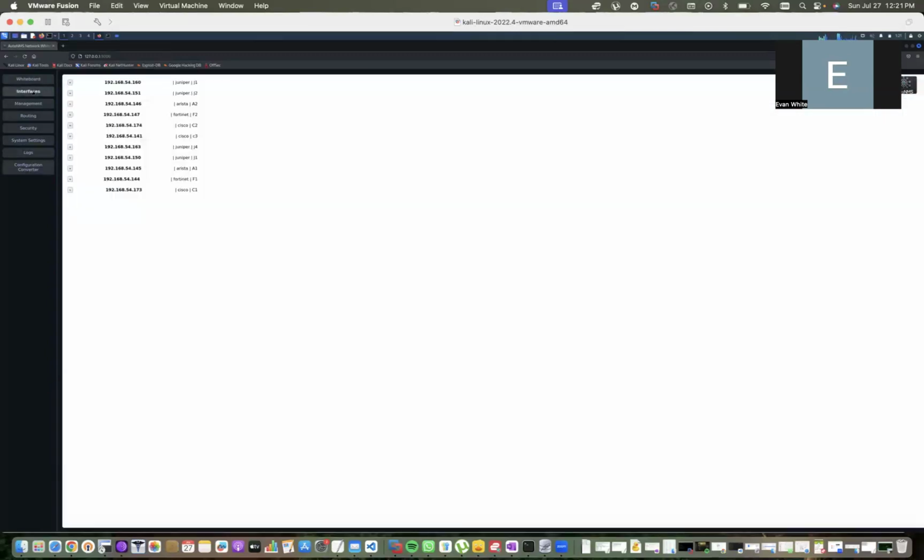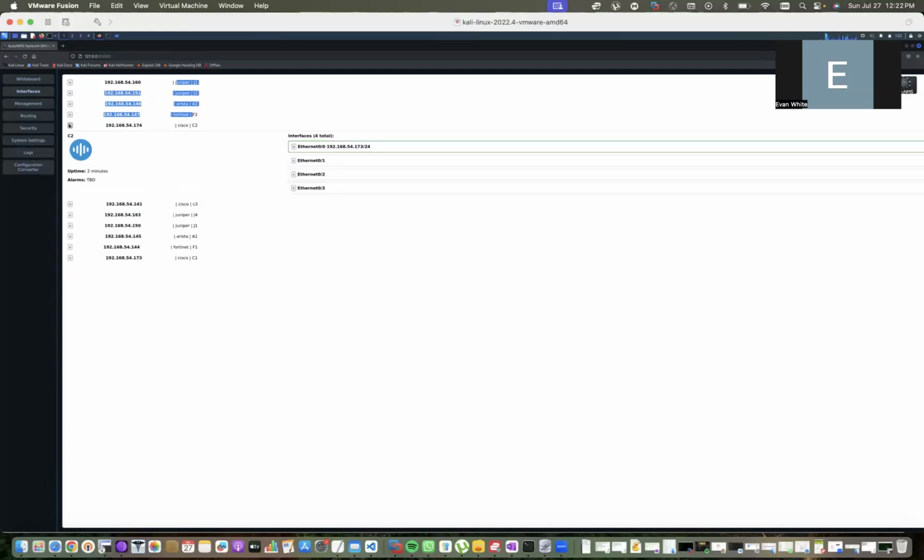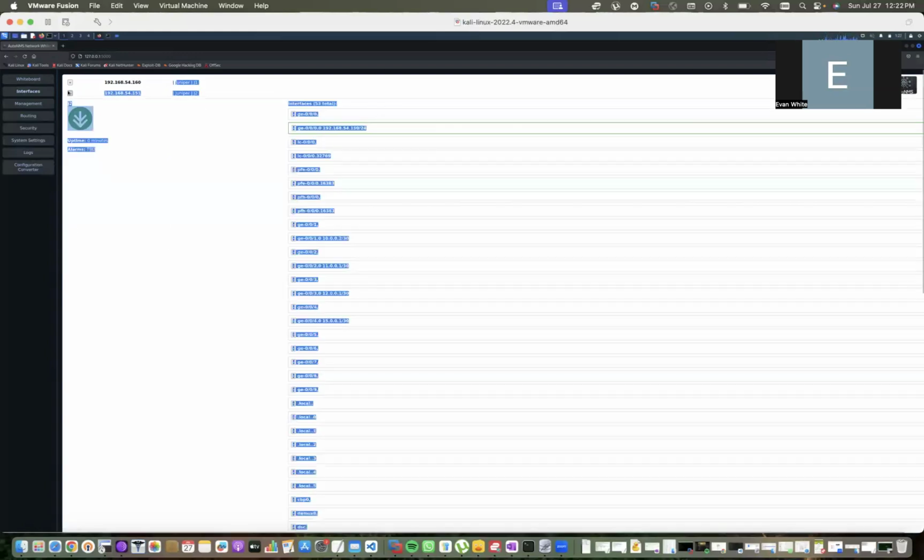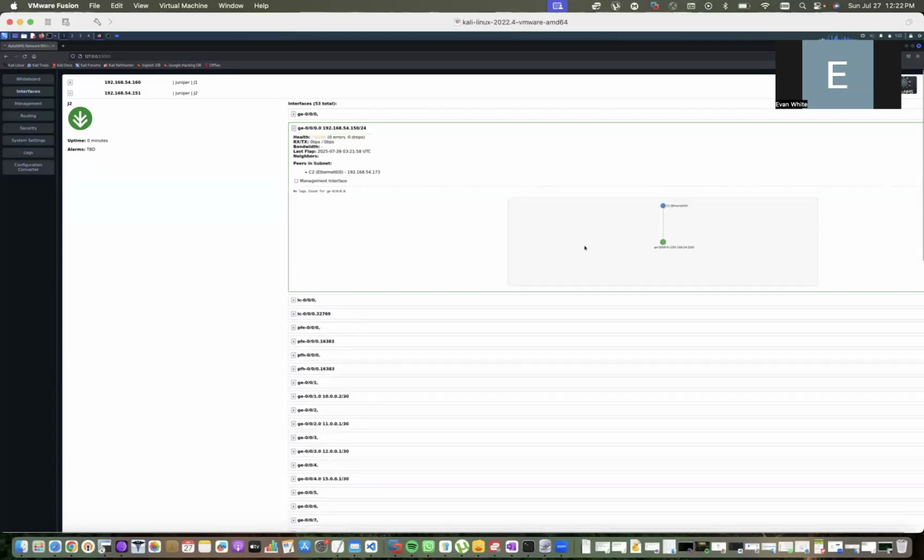And then you can go into the interface categories, where it will output a list of all the different nodes that were discovered by AutoNMS. It will also tell you who makes these nodes and what its host name is, and then you can expand the particular fields, and it will show you all the different interfaces on that particular node, as well as information of who a directly connected peer is.